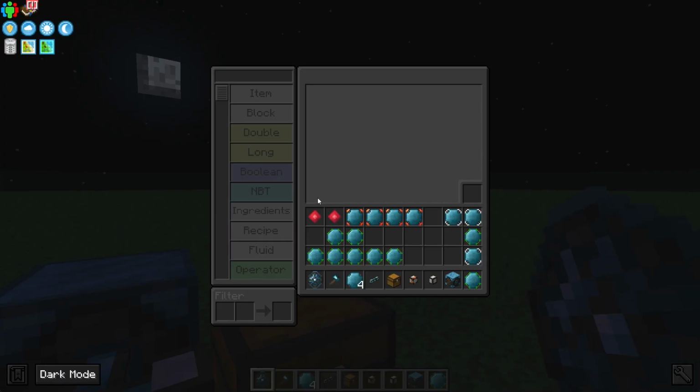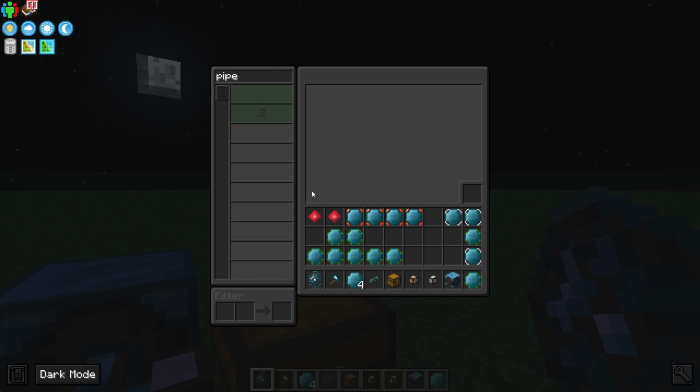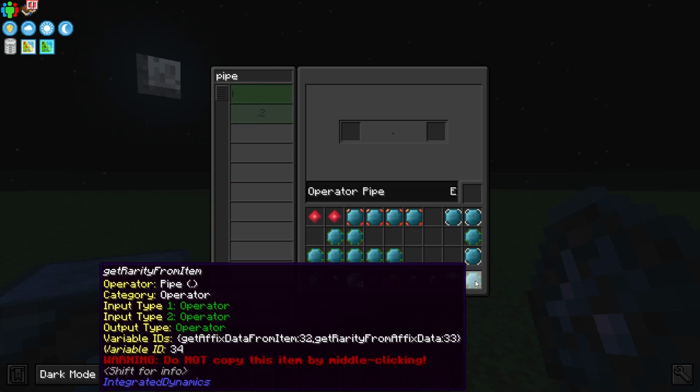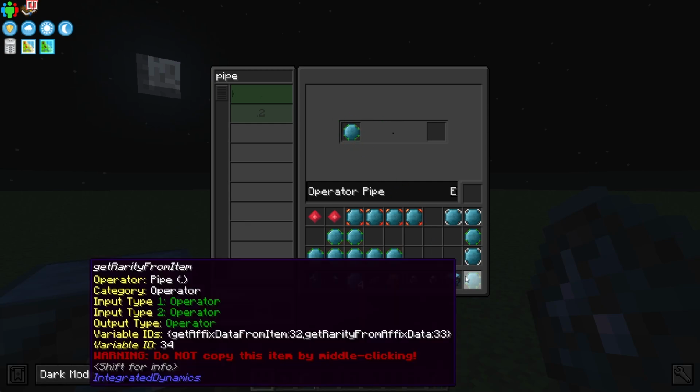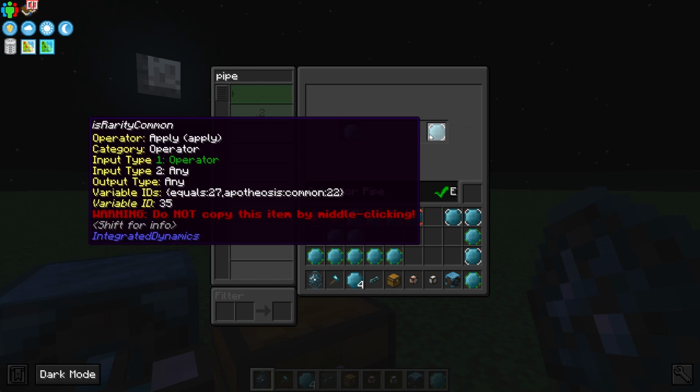Now let's go to the next one. So is item rarity common? And all we need to do there is get the rarity from the item and then check if it's common. It's just step by step. So let's pipe. First we check get rarity from item. So we'll pass in the item, get the rarity, and then we'll check if it's common.